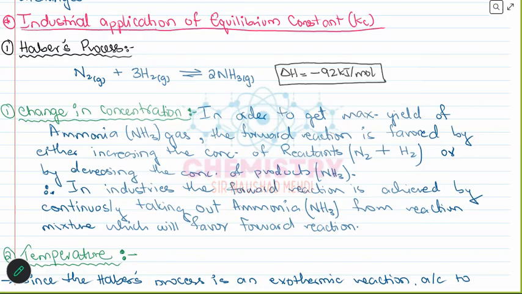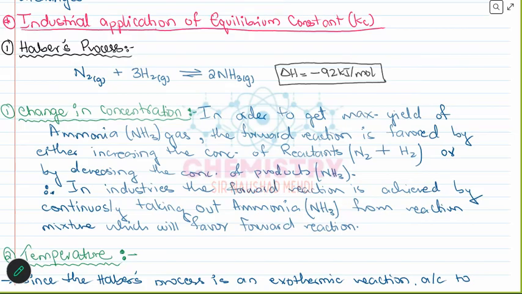And number two, the second objective of industry is that the reaction should be economical. Yes or no? Economical. Whatever reaction you are doing, it should be economical so that the industry can earn profits from it. Because the main idea of the industry is to sell the product, to sell this ammonia gas, and to earn the profit. That's all. So they want the whole process to be very economical so that they can earn more and more profit out of it.